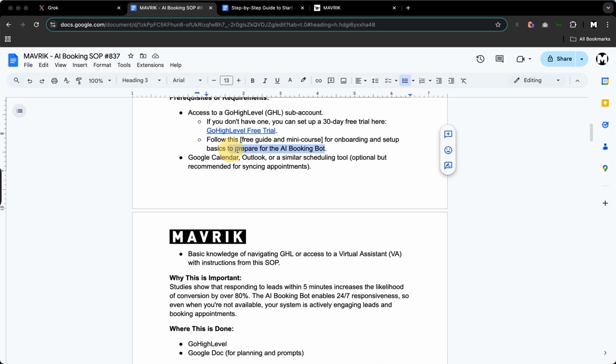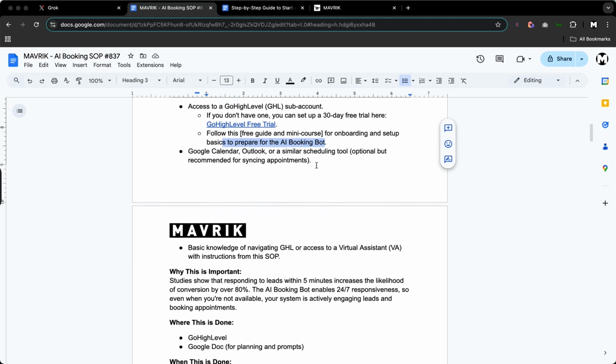If you are familiar, great. Grab onto this part right here, the most important: preparing your bot. That's the huge part of this. People are asking, what kind of prompts should I be using? I had a lot of questions around that. We'll get to that soon.